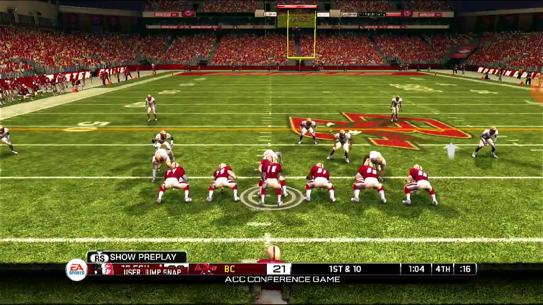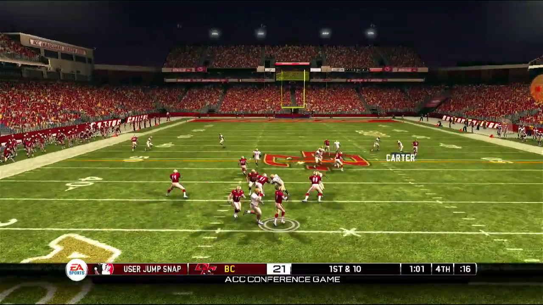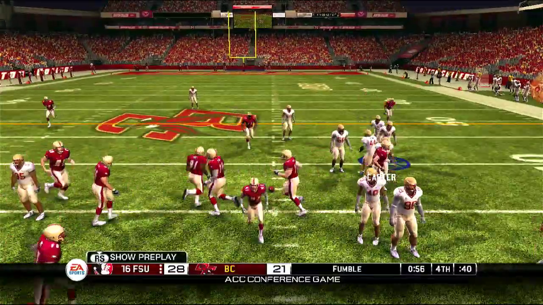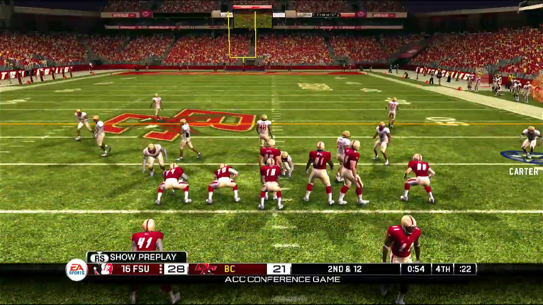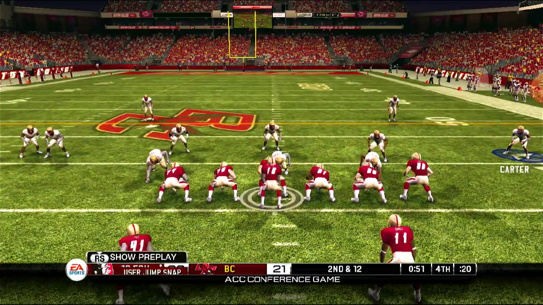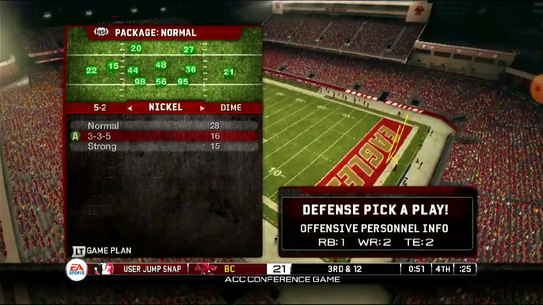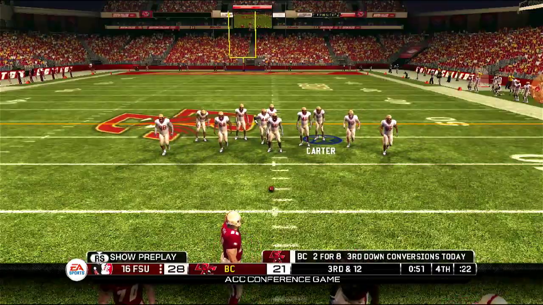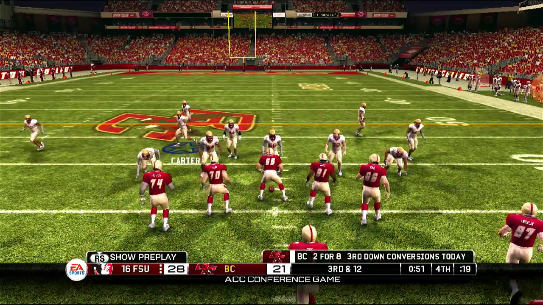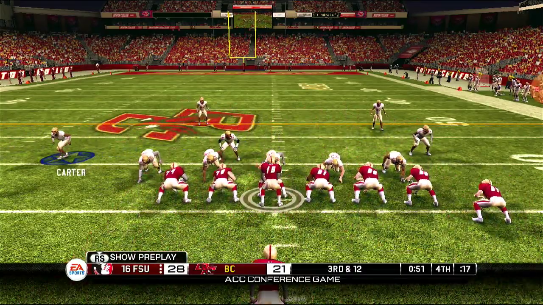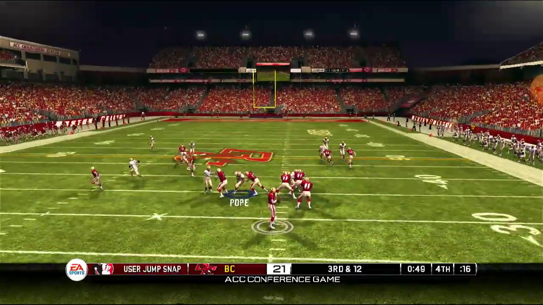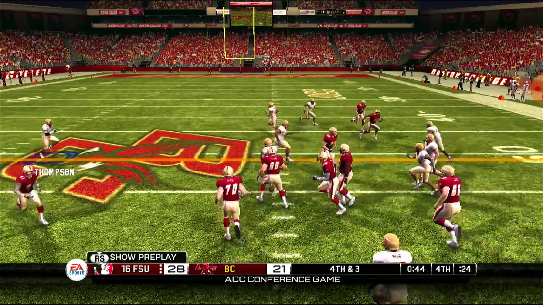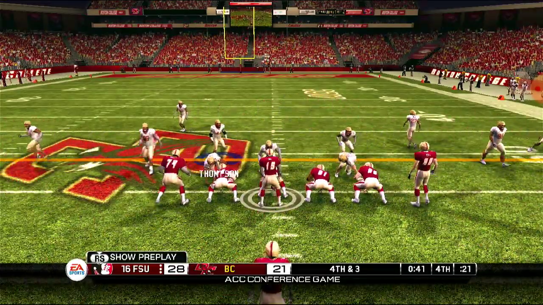Single back set, three wide receivers. Jones drops back on first down. Loss of about 2. Y'all need a touchdown. So, y'all don't have a lot of time. So, third down and long, and they can really use a big play by their quarterback here this late in the game. Pressure. Damn. By the 45-yard line. They'll get a good chunk of yards on that play, but they're still looking at fourth down.